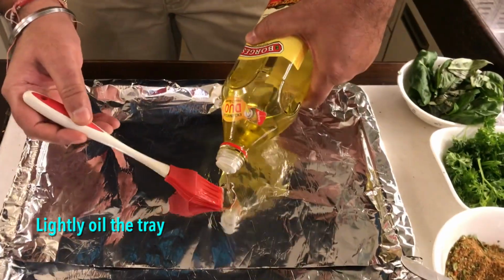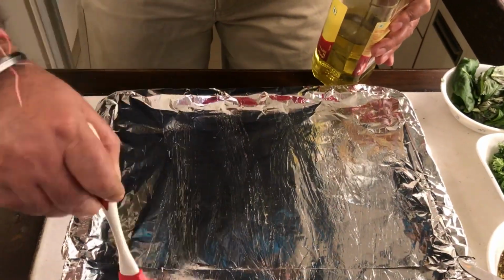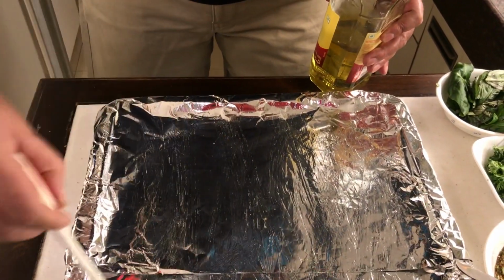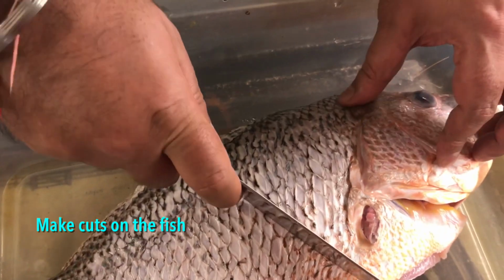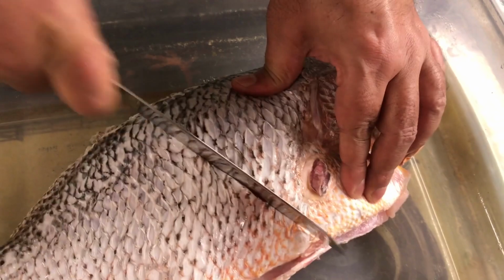Let's start with preparing the fish tray, which is going to go in the oven. First, again, we're just going to rub some olive oil so that the fish or the veggies that I'm going to put don't stick to this. I need to make some cuts on the fish so that whatever spices, herbs and everything that I'm going to put in it also goes into the meat, the flesh of the fish.